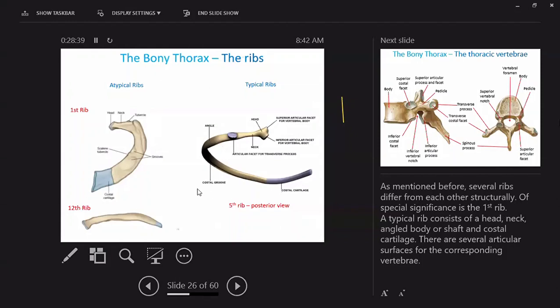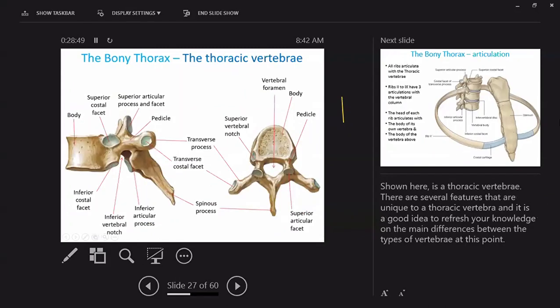It's always the way. But in the rib, you will see something called a costal groove at the bottom of each rib. So make sure when you get hold of a rib, do check for the costal groove. Thoracic vertebrae, you must have done this in the first term. Know how to identify and differentiate it. The main differentiating factor is the downward facing spinous process and the costal facets for the ribs, right?